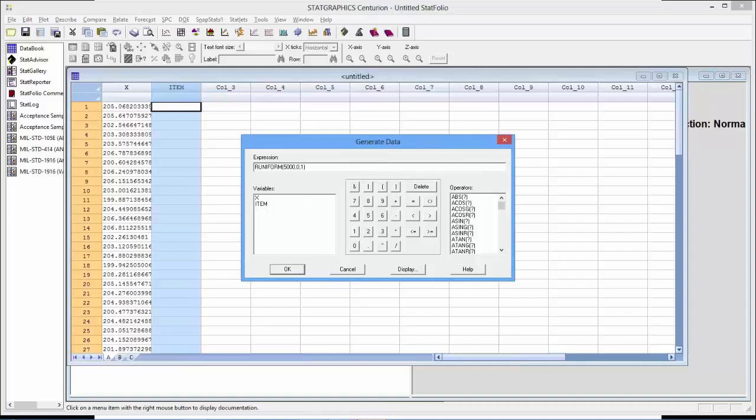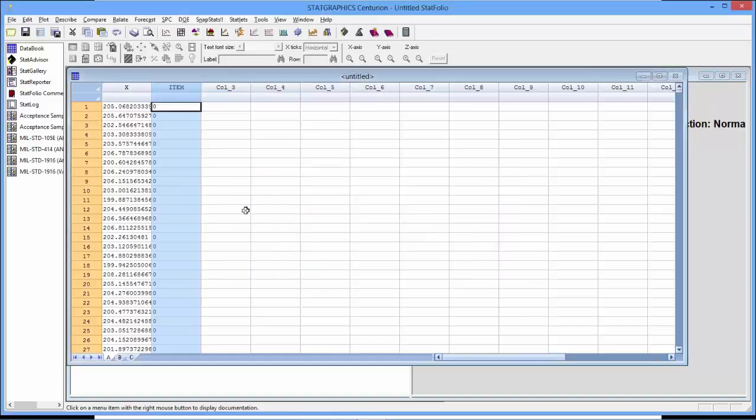That's 5,000 numbers randomly distributed over the interval 0 to 1. And then I'll do the Boolean expression less than or equal to 0.01 and say OK. You'll see that what it's done is it's generated a column of zeros and ones. There are some ones here, not many, but there's one right there. A column of zeros and ones.